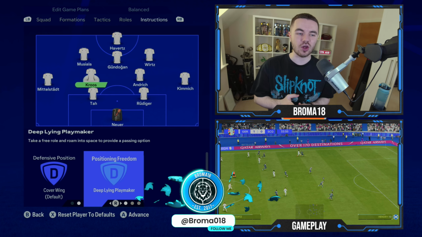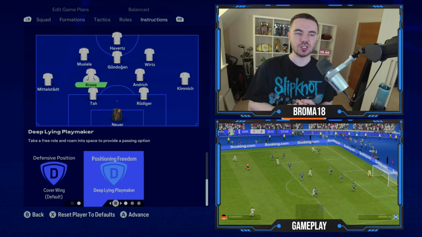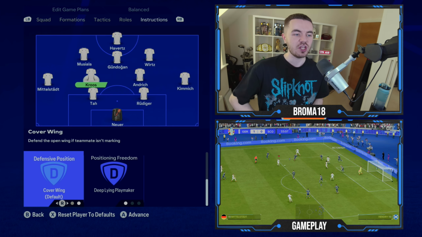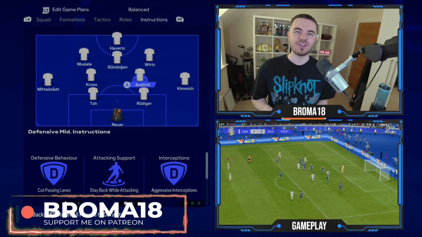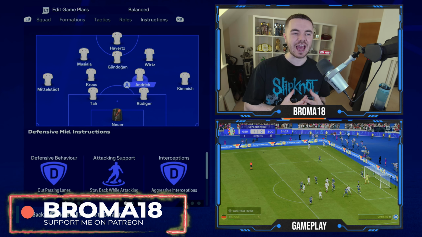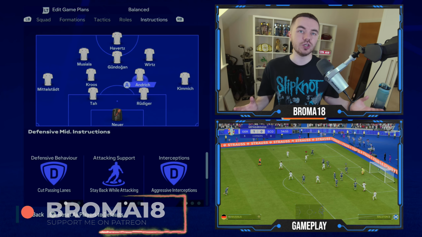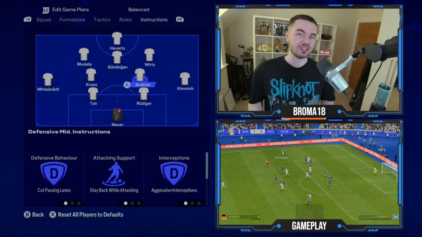The positioning freedom on deep line playmaker will mean that he drops deeper into those pockets of space in order to receive the ball, and he will then sometimes drop between the centre backs. Varney's defensive position is cover wing. Andrić, on the other hand, is more of that out-and-out defensive midfielder. He's going to aid that press, but also protect for the players like Kimmich and Mittelstadt, who are going to join the attack and make sure he's got them covered on the counter-attacking transitions.